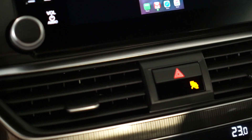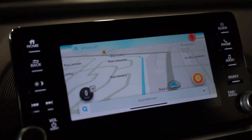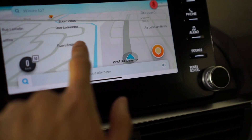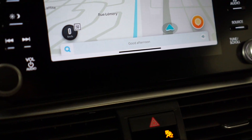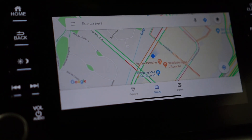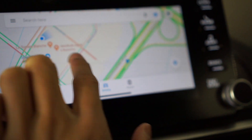Now I want to show you some different apps. For example, Waze running on my phone shows up directly on the car screen. You rotate your phone and it rotates on the car screen as well — fully touch compatible, so you can easily navigate. Here's Google Maps as well, again fully touch compatible.